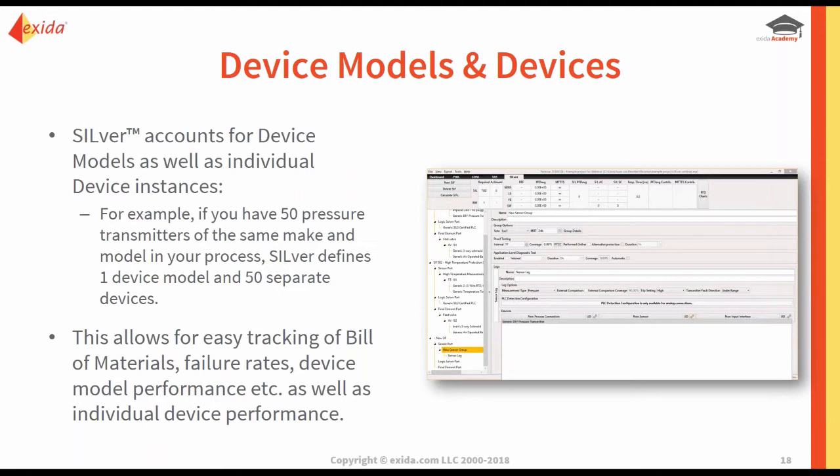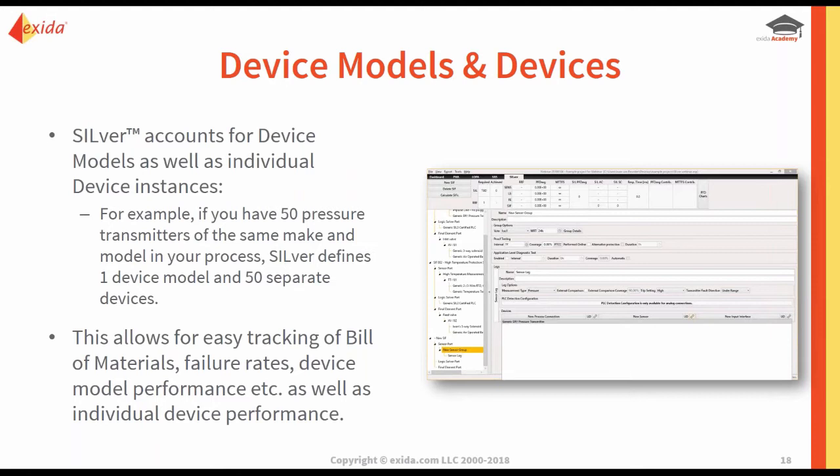It also allows you to keep track of the physical devices. So eventually those 50 separate devices have to go into maybe SILstat or something similar so that you can track the performance of your plant. So you'd give all of them serial numbers at some point, and you'd keep track of what's being changed out, what's being repaired or replaced in case of a failure. So this allows for really easy tracking of your bill of materials, your failure rates, your device performance, both for a singular device, but also for those device models. If you find that that pressure transmitter that you put all throughout your plant is actually kind of a problem child, this is a good way of keeping track of that and determining that for yourself. So that is another thing that the library does that version 3 did not do.